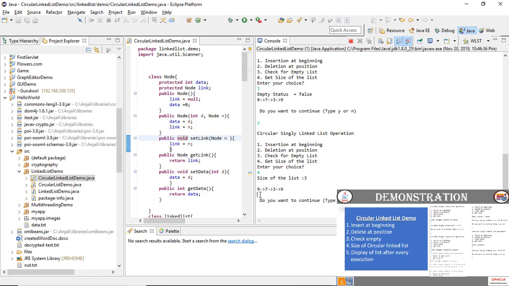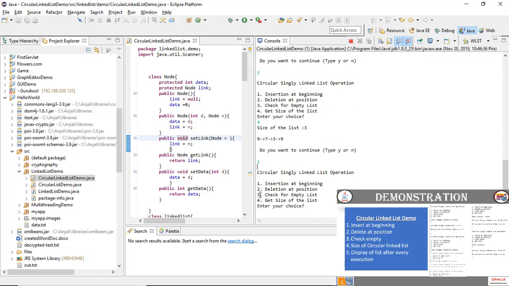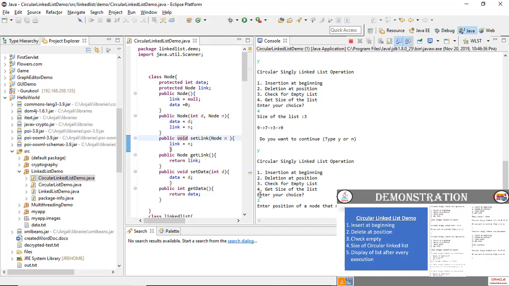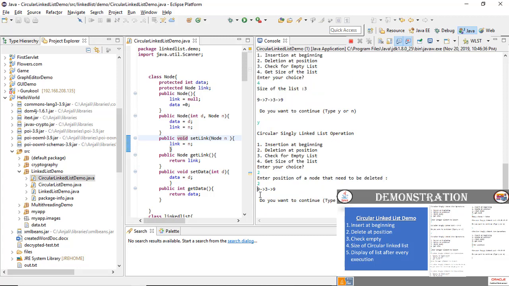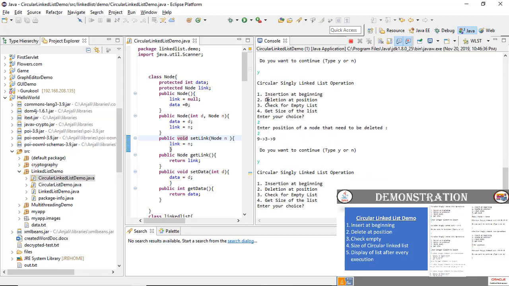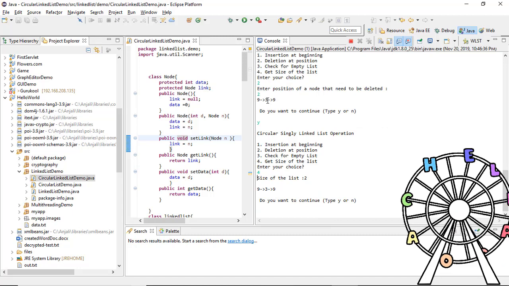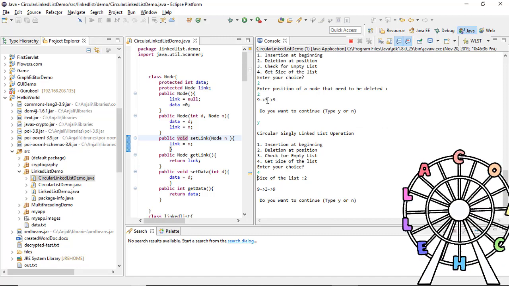Now suppose I wanted to continue yes, and this time I wanted to do the deletion at the specific position. So in case I wanted to delete the second position node, it is deleted 7. Now check the size. It's 2, 9 and 3.